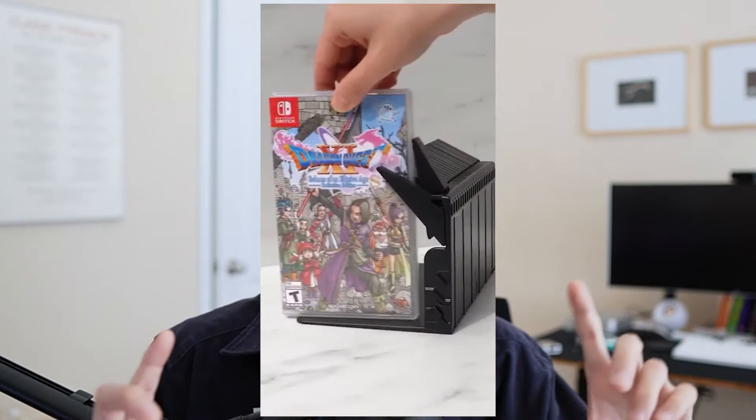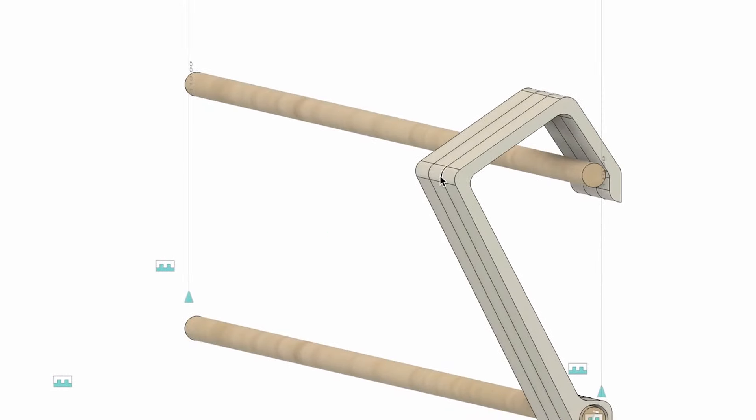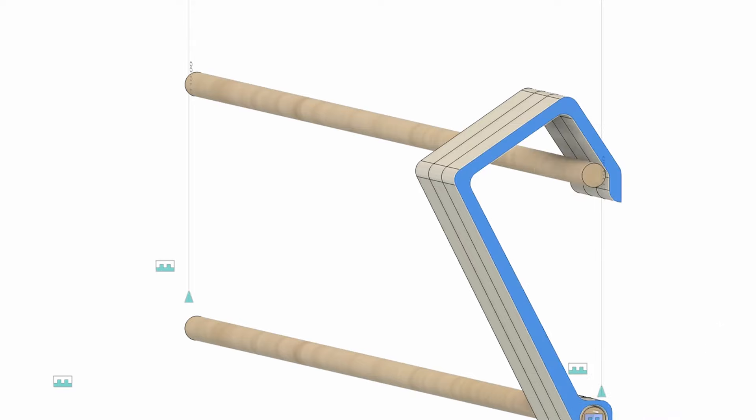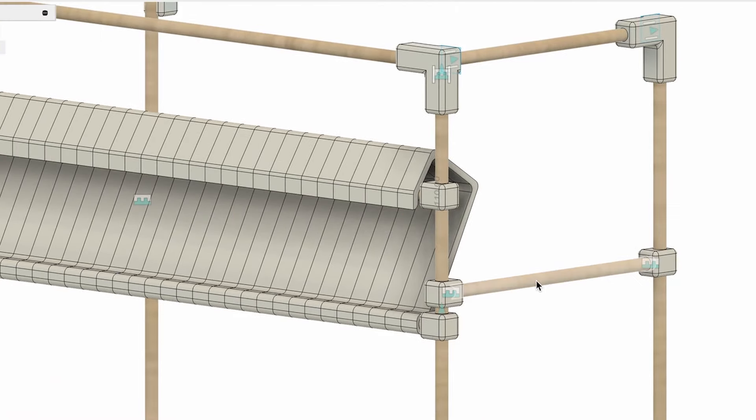The back of the book stand is a gaping wide hole, left open because we need space for the hard part of the design — the lever mechanism that we totally thought of by ourselves. Since I wasn't able to make out what was going on inside the Bungu/Lihit Labs levers because they're opaque, I decided to just make the functionality the same, maybe a little worse, and make it look different. I ended up landing on a caveman hook design — when there's no books around, the hook rests due to gravity against the top wooden dowel, and when a book is placed in, it swings back to make room, and the adjacent hooks hold the book up. After figuring all that out, all I needed to do was mount this mechanism onto the frame using the connector pieces, and voila.